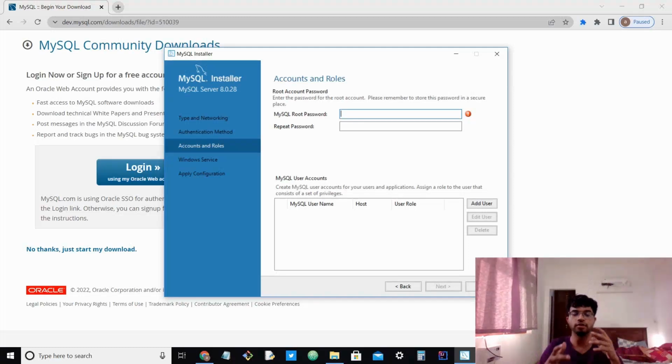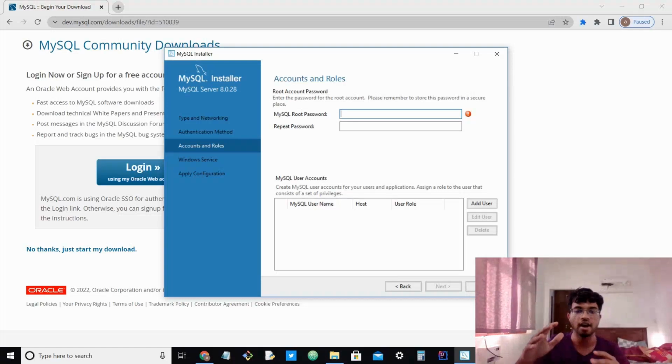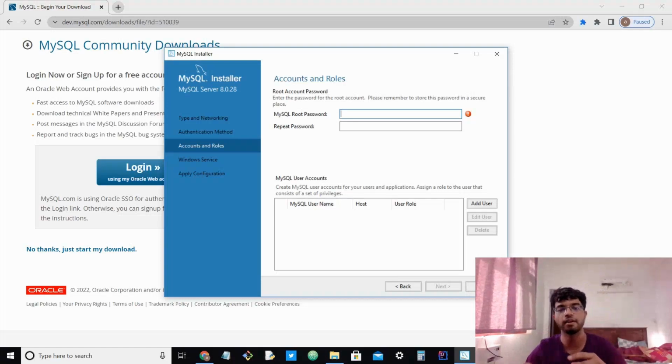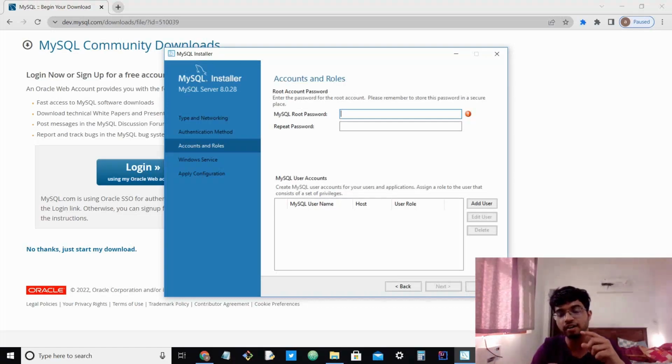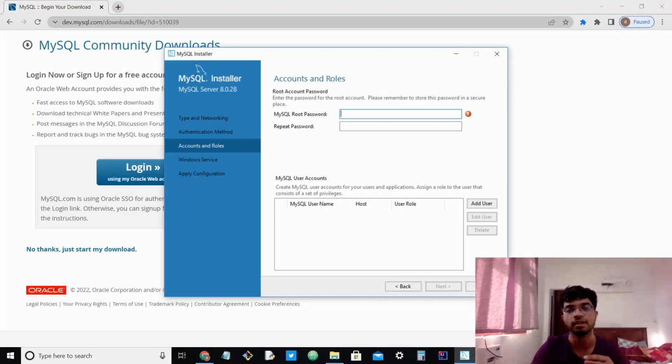What I am doing here is setting up a root password. In order to run the program, I would be needing the root password. So this is important.